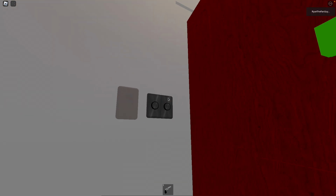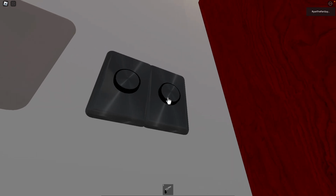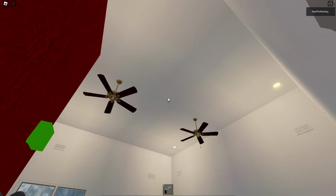But here are the controls. They're Hunter 2-amp wall controls. So anyways, here's low. If you click on once, it just does low.